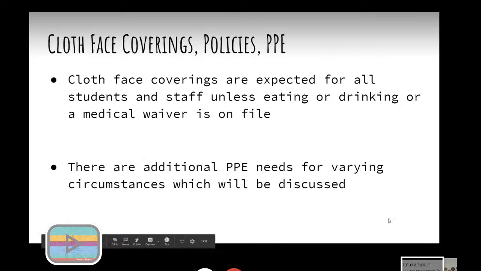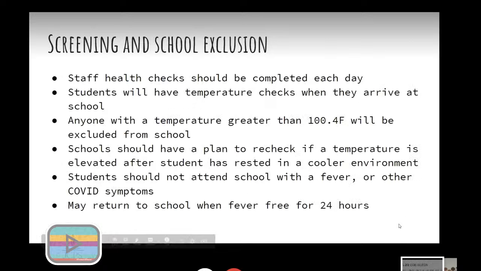In JCPS, all students from early childhood on up will be required to wear masks unless there's a medical waiver on file. There's a way to flag those students who have medical waivers in Infinite Campus, and every school has been tasked with incorporating into their plan how those waivers and flags will be entered into Infinite Campus. And then there's additional personal protective equipment for different circumstances, and that's what we're going to talk about.